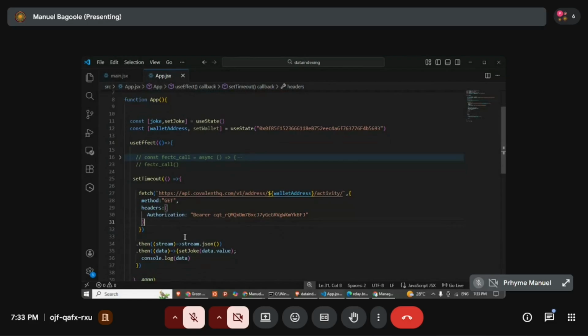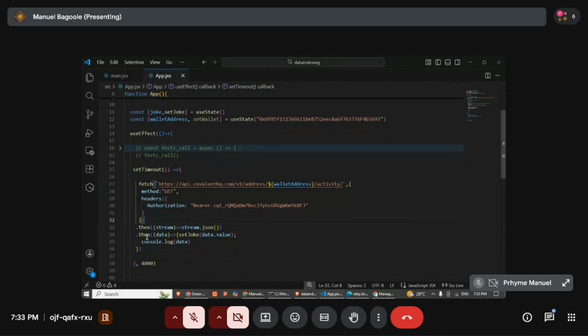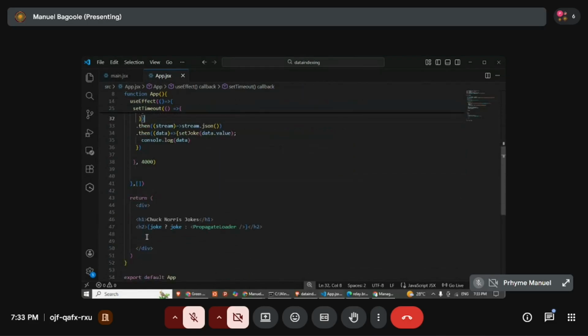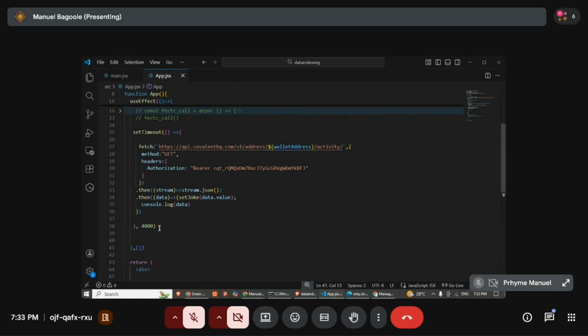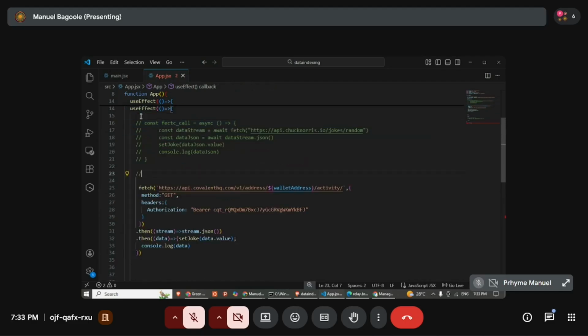Then maybe I could modify these results and forget the joke for now and just look at the data in the console. Authorization, and maybe also remove this set timeout function. It served its purpose, so that I get the data in the correct time it's supposed to be delivered to me.